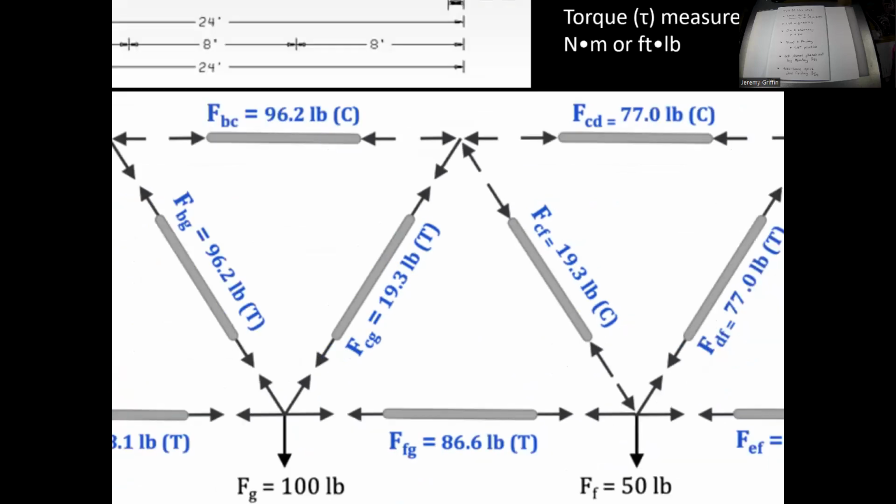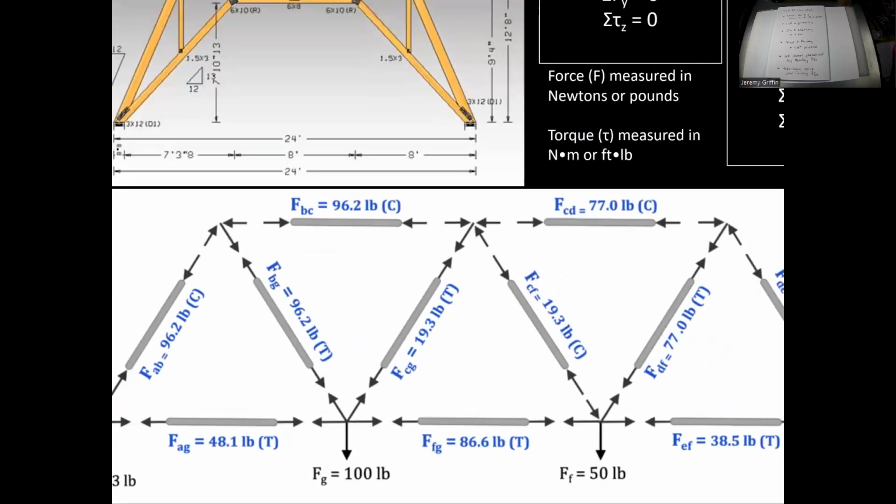So here's a cross section of a truss system down here, right? And if you're an engineer designing this thing, you would want to know which components are under tension and which components are under compression. You guys see the whole top of this is under compression, right? Oh, look at this, 96 pounds, 77 pounds. In this class, we use newtons, not pounds, but same idea, right? And look at the bottom. These are all in tension, right? So we got 48 pounds, 86 pounds, was that 38 pounds?